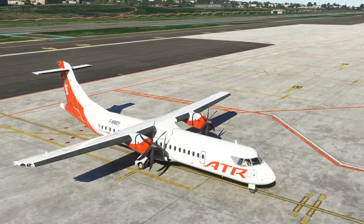The first question we need to ask ourselves is are we going to do a pushback or are we going to do a powerback? For those of you who are not familiar with the difference between the two, a pushback is what you know from your 737s and A320s. A powerback means reversing out of the gate using engine power. Due to the risk of foreign object damage and due to the risk of bad visibility behind, ATR operators are usually going to favor doing a pushback over a powerback.